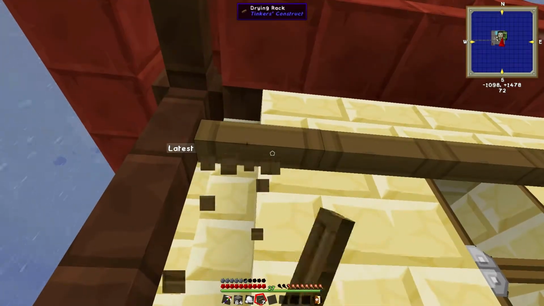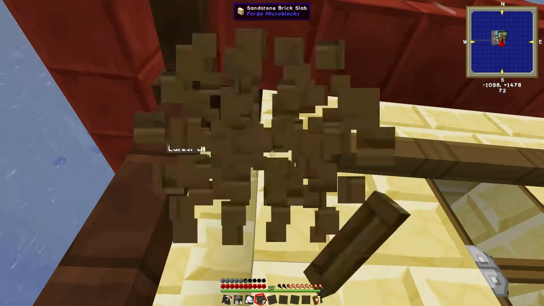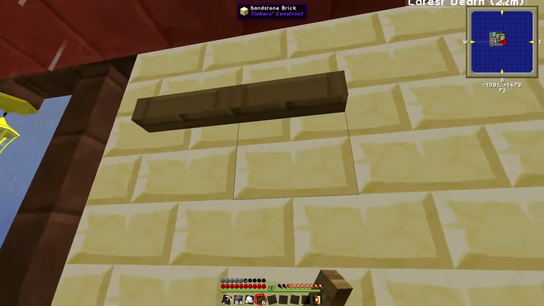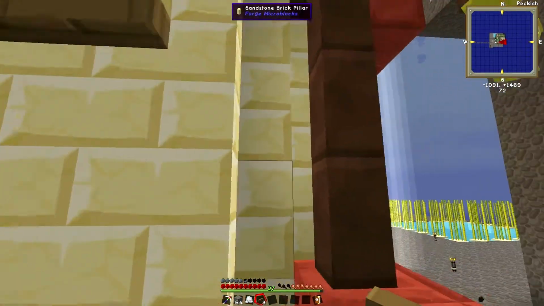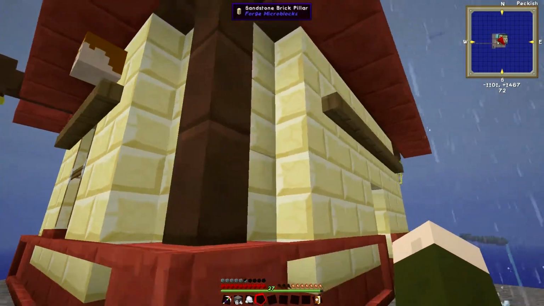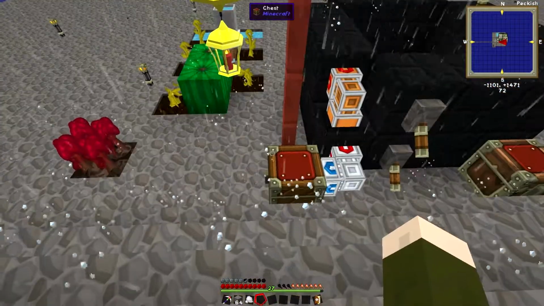Okay, they're basically micro blocks. These are completely useless and rubbish. 5, 4, 3, 2, 1, 0. Perfect. They're just about enough. It's almost as if they asked us to do it.